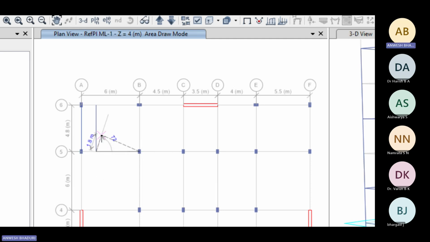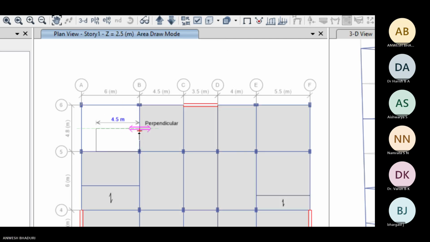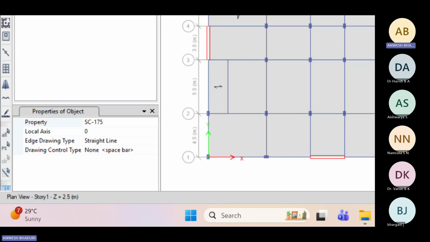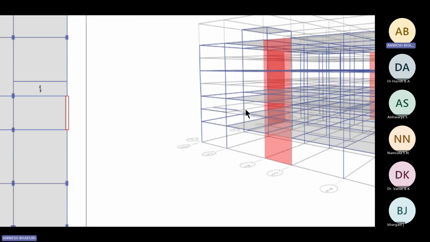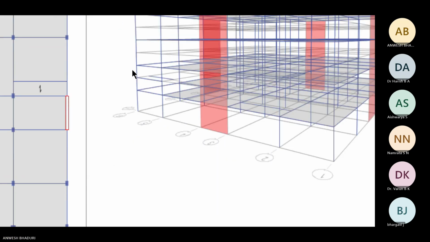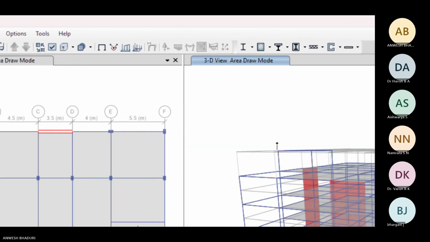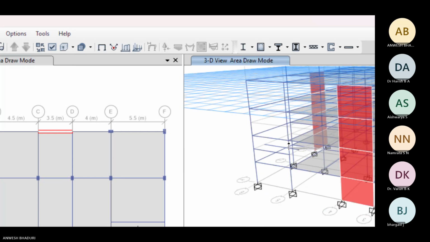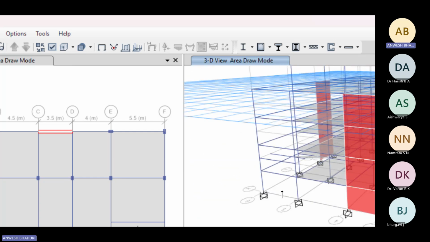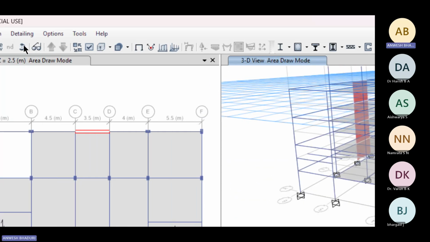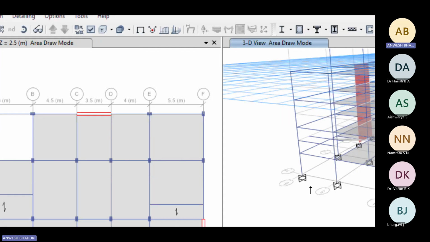This will be the second joint. The midpoint will be the third, and we will go down and then right click to complete the staircase. You can see here that your staircase slab has been added.